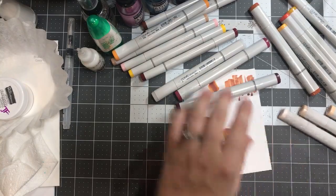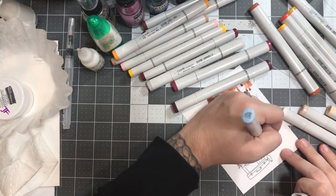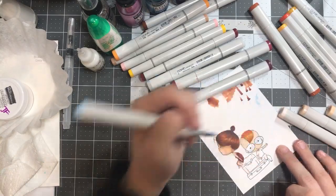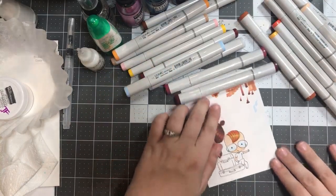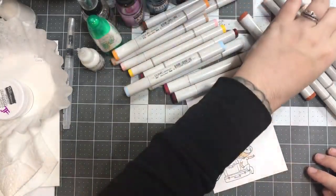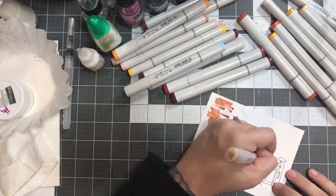That's so cute. Okay, so the lightest blue that I have, I believe, is this color. I don't really have a ton in the way of super light blues. So what I'm going to do is go over it like that. I'm not trying to color in the whole thing. But adding that little bit, I feel like it adds something. Yes, I am coloring inside his glasses frames. Don't you worry. Then I go over it with my super pale color and do the same thing, just adding a little bit of color, not a lot.